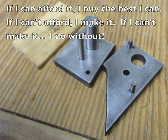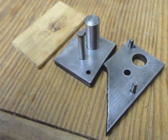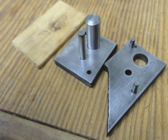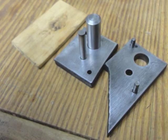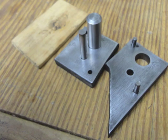What you're looking at right here is a little punch set that I made for making my own washers. I looked at buying these punches, and you can get cheap ones, but ones that really work well are quite expensive. So I thought, you know what? I can't afford it, so I'm going to make one. And I made this little punch out of 01 tool steel, and then just some drill rod, actually just drills that I snapped off and used as punches.